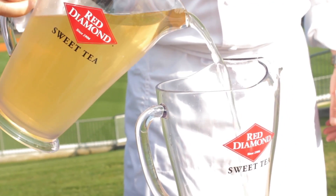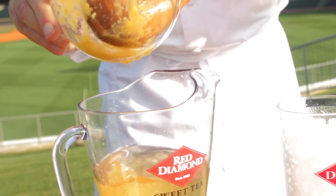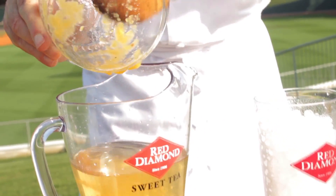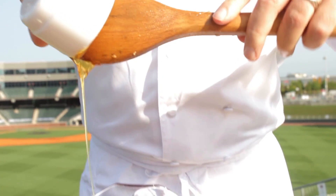We're going to start off with a little green tea that we brewed. We're going to add our Chilton County peach puree, which is one of our main ingredients famous to this part of the area. Then we're going to add just a little bit of Alabama honey to make it nice and add a little bit of sweetness.